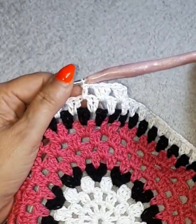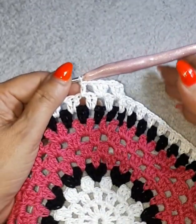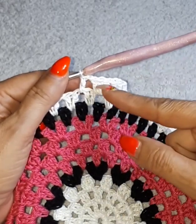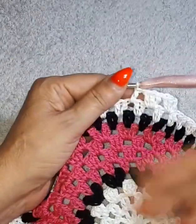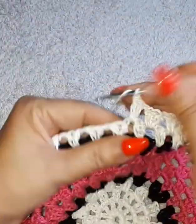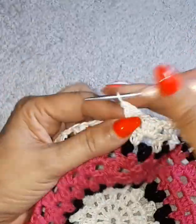Even row 13 is exactly the same thing. The only difference is I'm going back with the black on row 13, but it will be exactly the same thing. So if you want to go ahead of your game, you can do that. Okay, so I'm just going to show you on the next pattern.